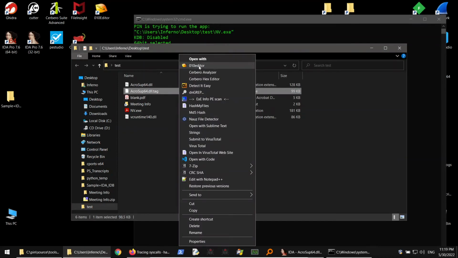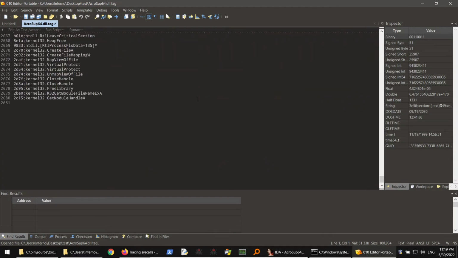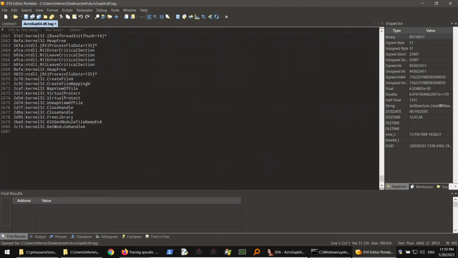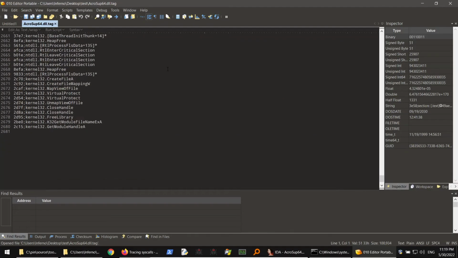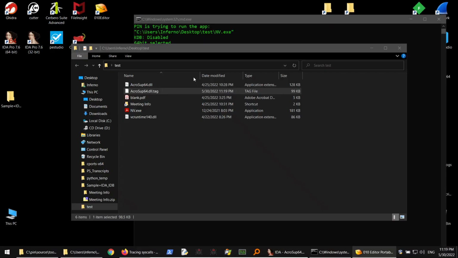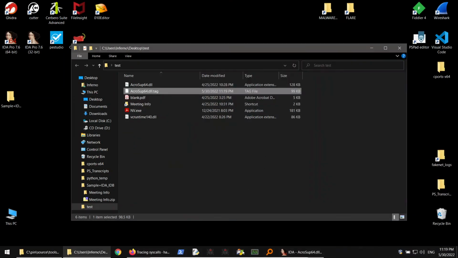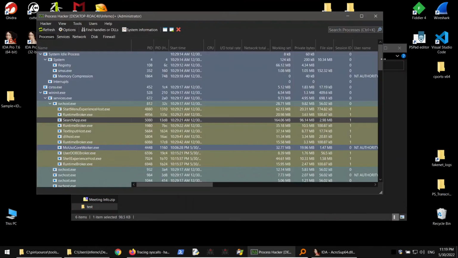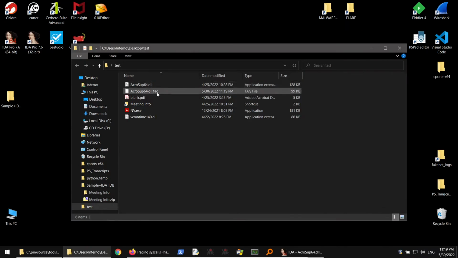If we check it very quickly, yeah, it's still doing something. Yep, it's done. Okay, we can check that our process is not running anymore. And here is the tag file, which was created by TinyTracer.